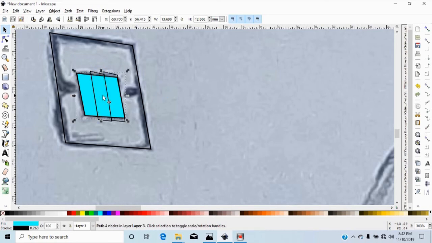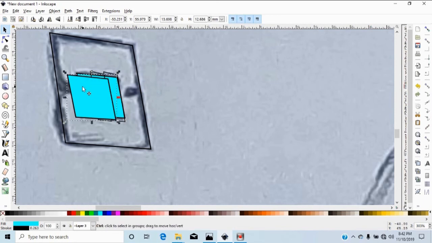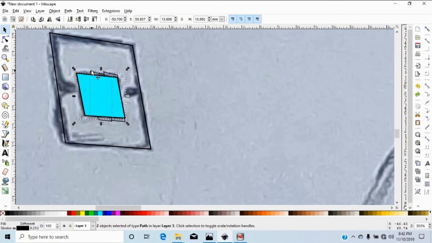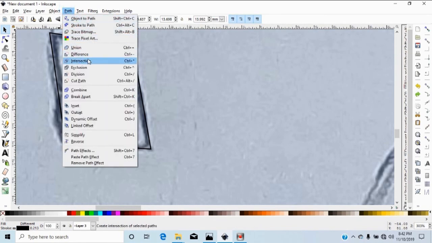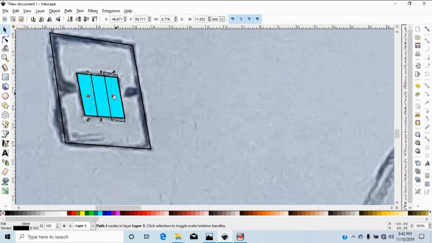by clicking inside, using Ctrl D to duplicate, holding Ctrl plus Shift, selecting the second object. Sorry, kind of need to repeat that, and I have a duplicate. So Ctrl Z to get it back to the position, Ctrl plus Shift to select this second object, go to path, and again intersection.